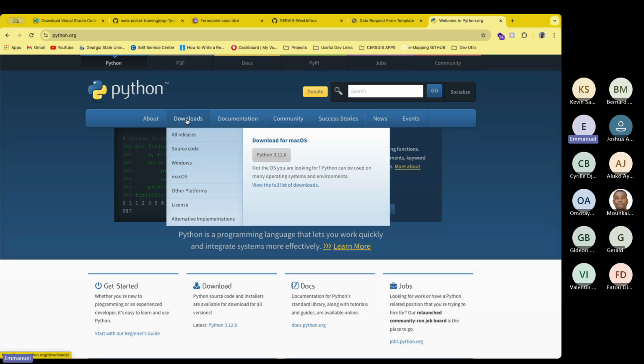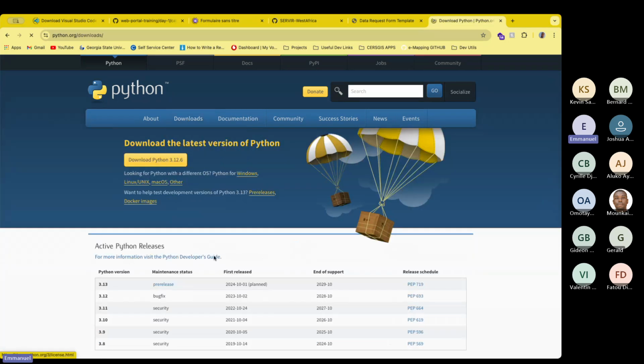So this is the Python website, and when you go in there, you have the opportunity to download it for your operating system. Python works on Windows, Mac, Linux, Raspberry Pi, embedded systems. You can use it anywhere.